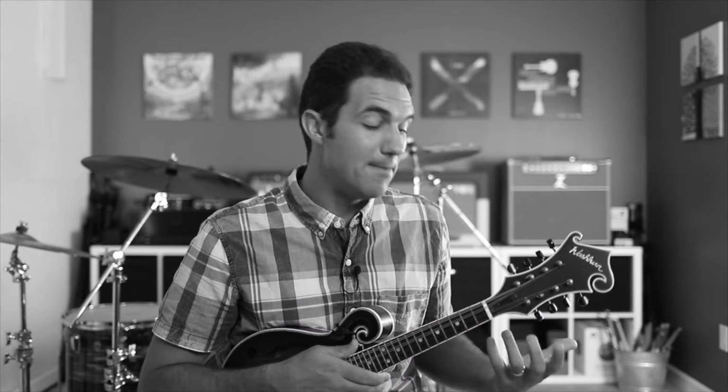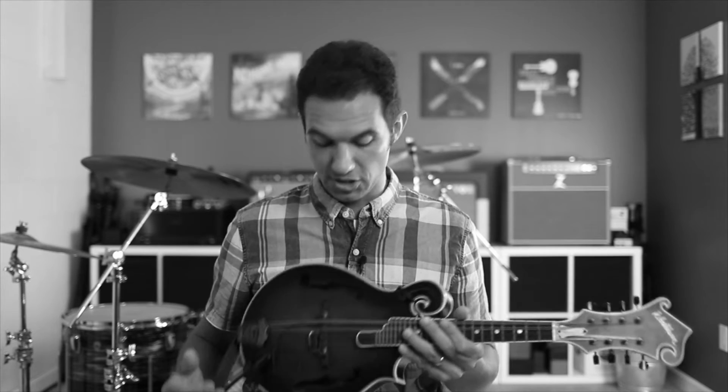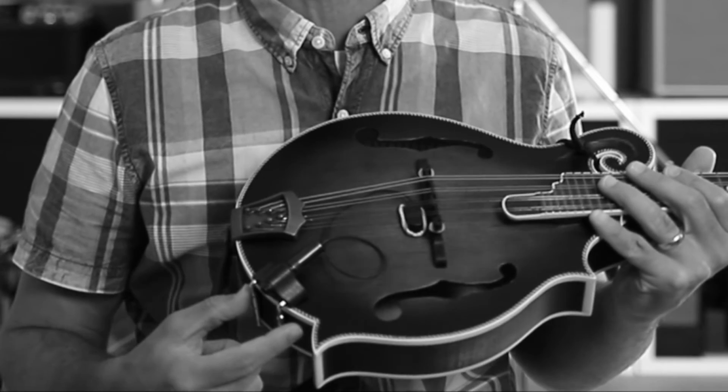Now, I sometimes play mandolin for the worship team. And it's a pretty cool instrument. One of the things that's crazy about it is it's got 8 strings instead of 6 or 4 or whatever. But I had a hard time getting the mandolin to really cut through the mix, so I ended up adding a pickup to it. And this is a really simple solution.